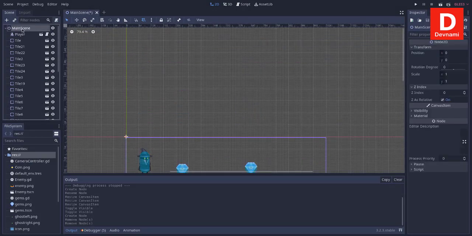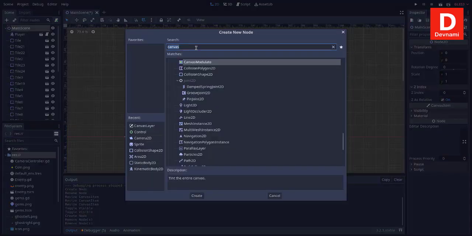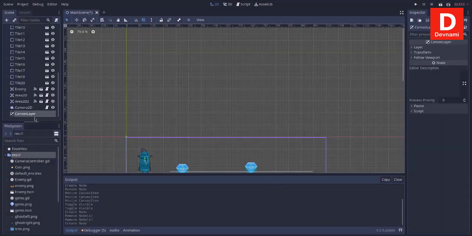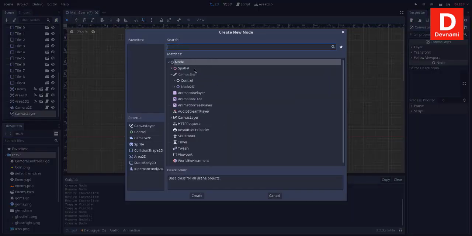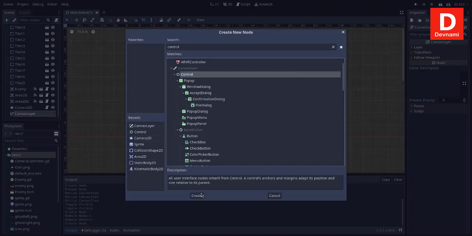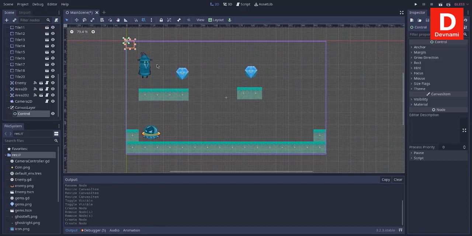Now here's the thing, now select your main scene and choose add node and then type in canvas, choose canvas layer, create. Okay, now below this we will create a child node, let's name it control. Okay, so we use control and here let's make it cover our scene.